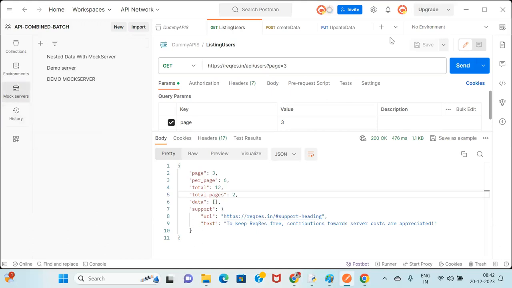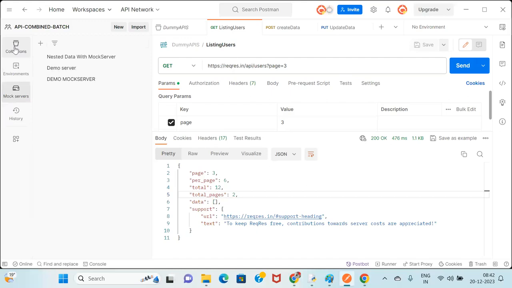When we don't have any environment, when it is not yet decided, and we have a requirement ready, then we can mock it. We can create a dummy server like this.